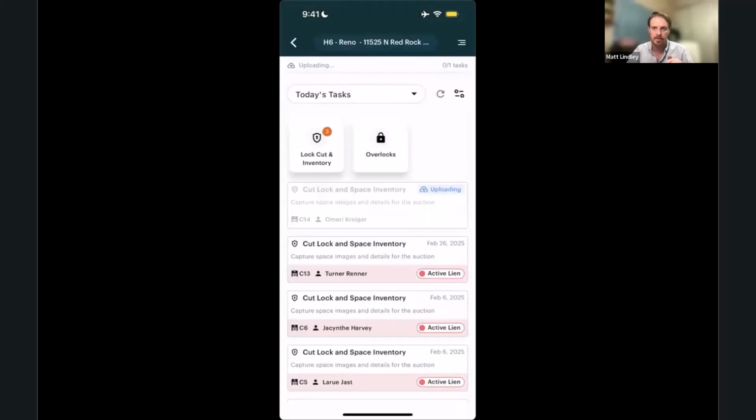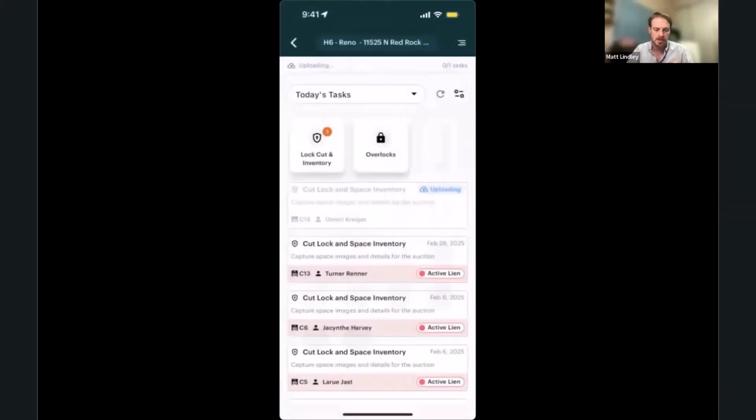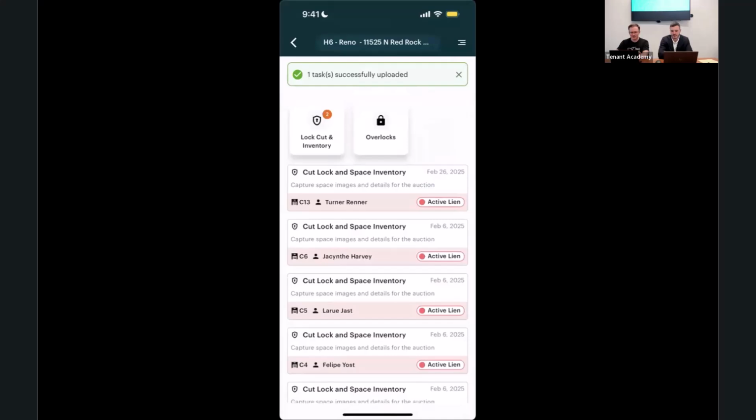And we'll see I'm in offline mode. So that's why you see that this is not uploading and that it has an uploading progress bar up top. I like that a lot because it means that you don't tread old ground. You know exactly what's being uploaded or what still needs to upload, and then you can move on to the next task.